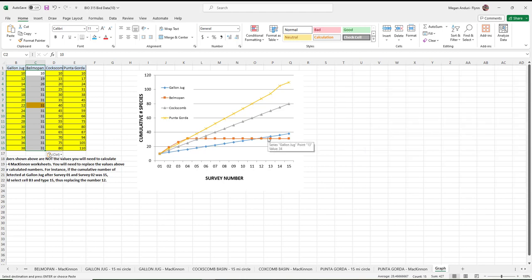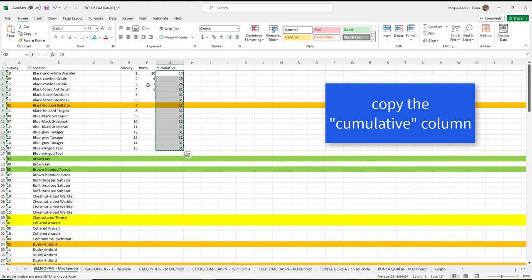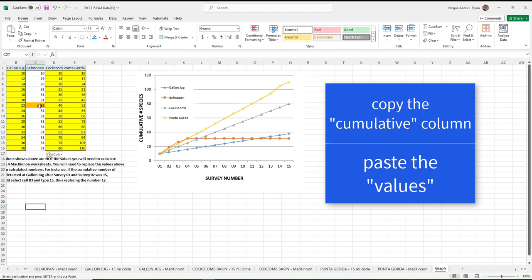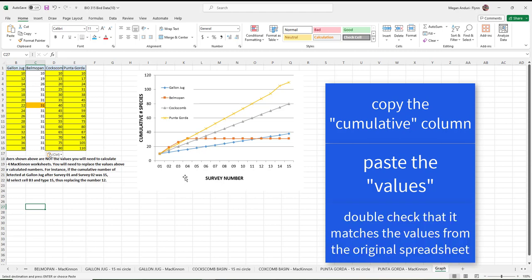It automatically changes. So it's very important that you copy, first of all, the right column. Sometimes I have students choose the number new column. No, it has to be the cumulative column. And then make sure that when you copy paste, it's pasting the values, not just some weird formula that it chooses. I don't know why it chooses weird formulas. Okay, so make sure it's exactly like the one that you want it to be. And then don't touch the formatting of the graph. This is how it's supposed to be.